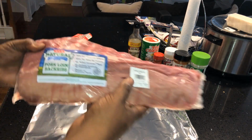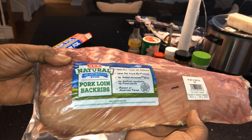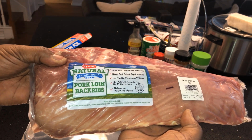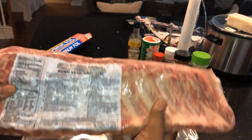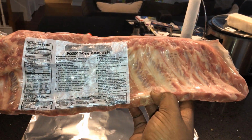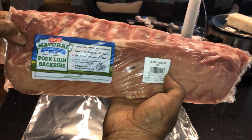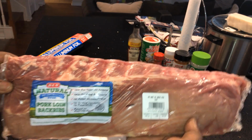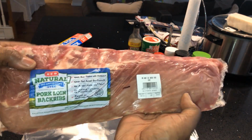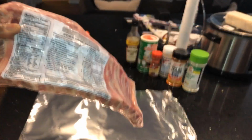So we're gonna do this pork loin back ribs. They had a sale there at HEB. I just bought a pack. It's just me and my wife. I'm gonna eat about that much, and she'll probably eat one or two. So let's get ready to cook these juicy ribs.